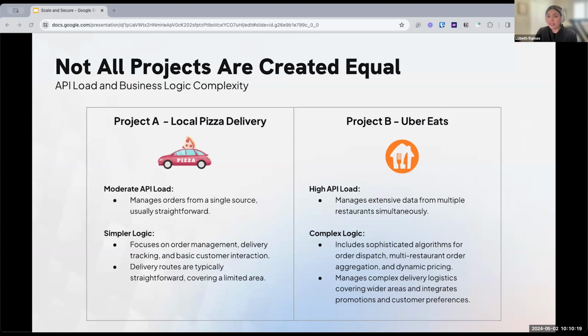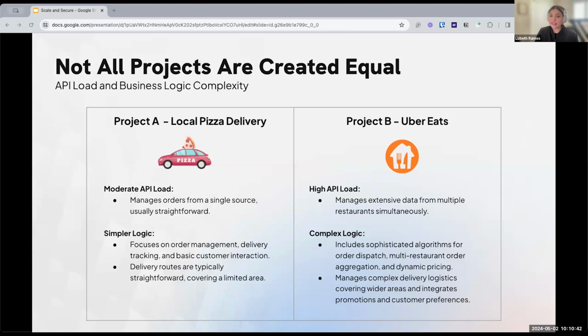On the other hand, we could have an app like Uber Eats, right? Where it's going to experience a high API load. This application manages more complex data from more resources, and it requires complex algorithms to dispatch orders. They're probably doing some sort of multi-restaurant aggregation and dynamic pricing.